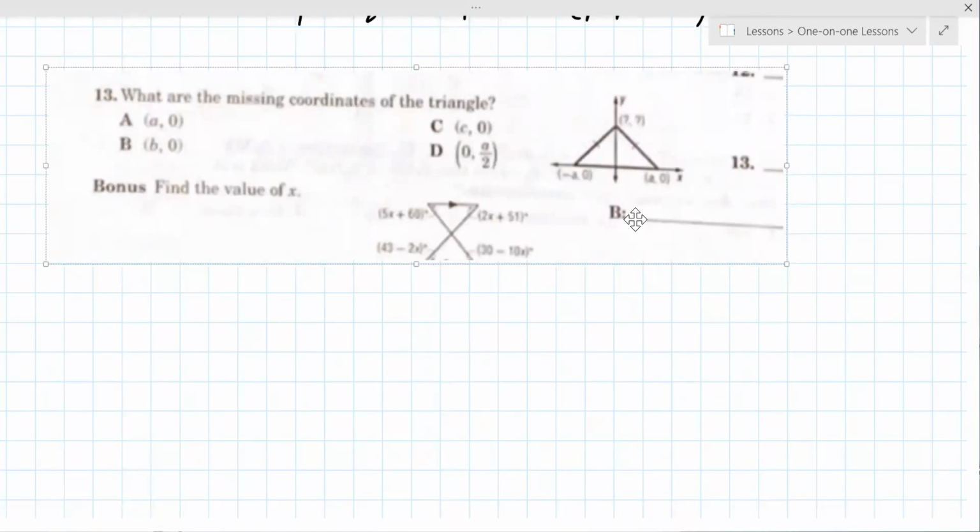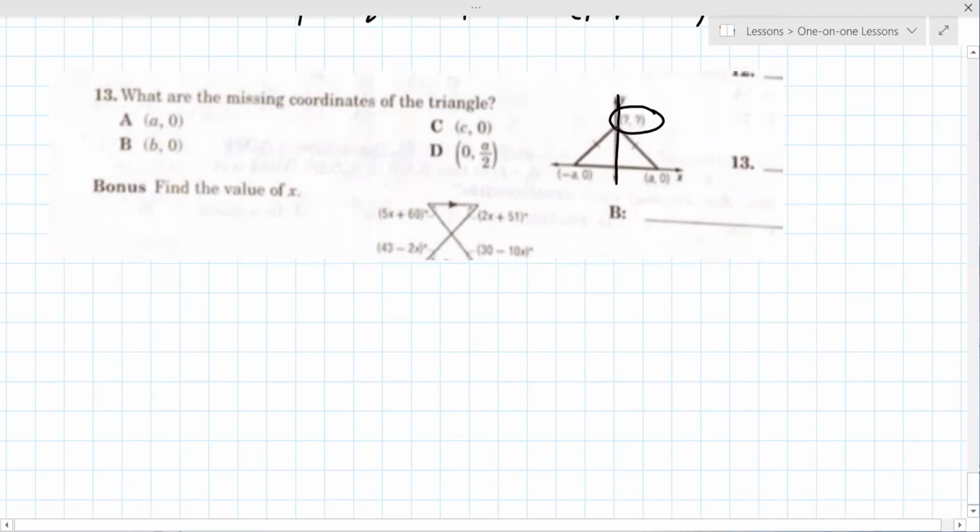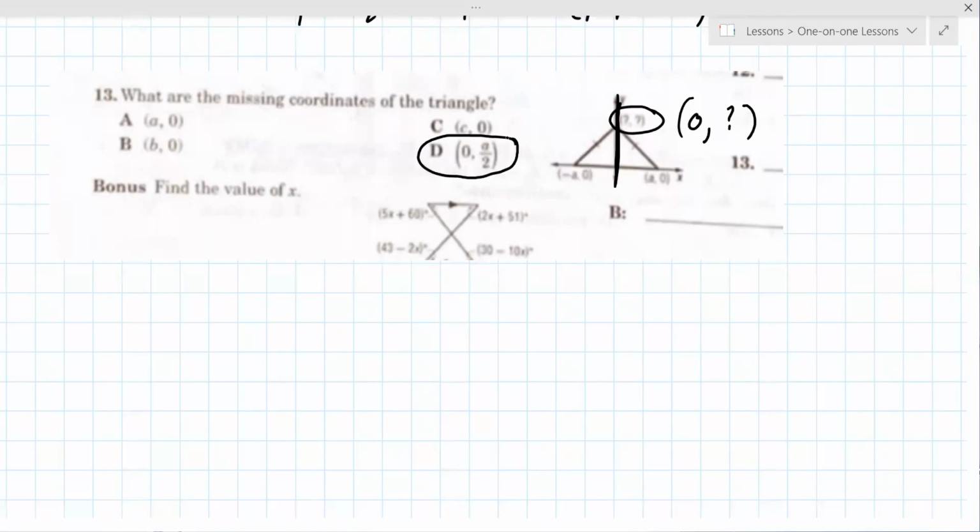Well, this one isn't particularly clear. The solution is sort of given from these answers. They're wanting this coordinate up here. We know that it goes along the y-axis, so we know that it must be 0 comma something. Well, the only one that fits is this right here. There would be more needed to give you a reason for that. So it seems like this is not a great question for you.